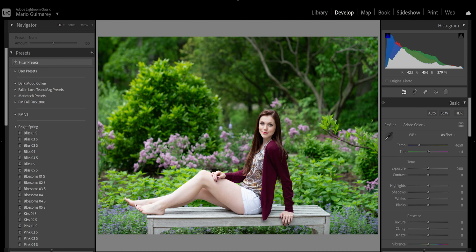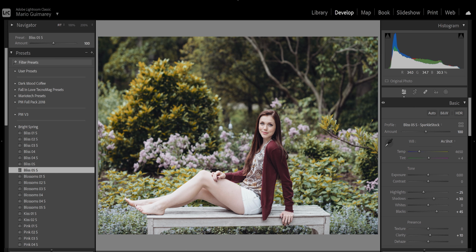So let's do it. So I have this picture, the exposure is very good, so I like to use the preset Bliss 05S, this one over here. You could use the Bliss 05, but you can see that it's giving a lot of highlights in the face, so I think Bliss 05S is perfect. I will not do much here because normally when you install presets and you use presets, I like to start to edit. It's not that when you put the preset is already done and it's final. But in this case, it seems like it's final. In this case, this preset is like perfect.